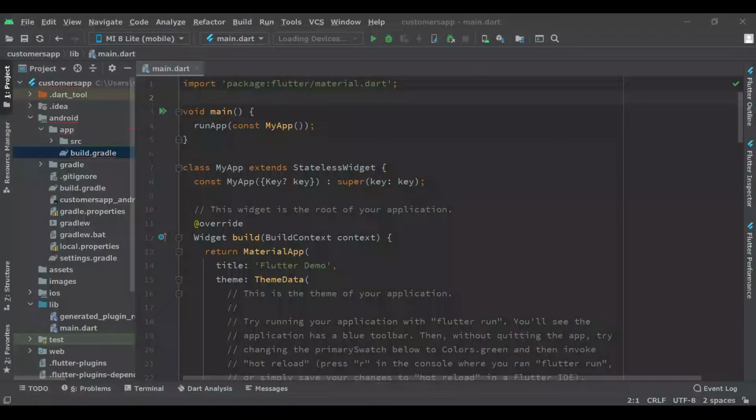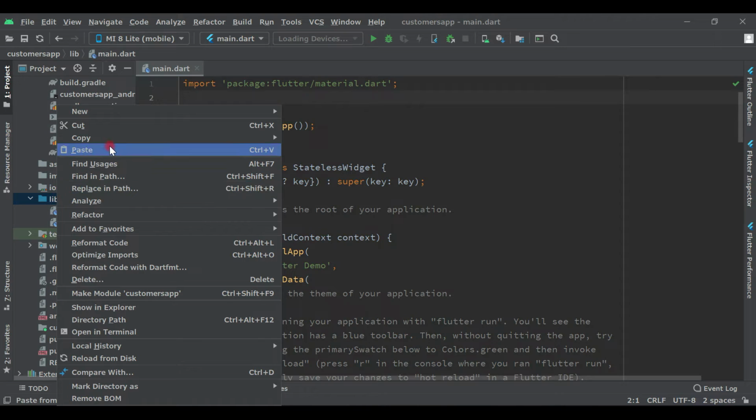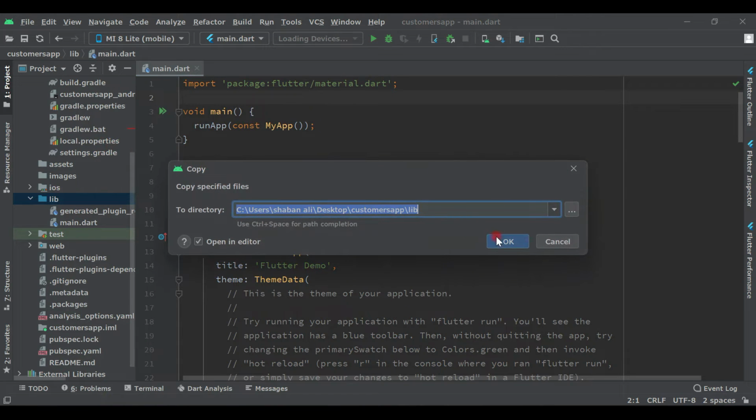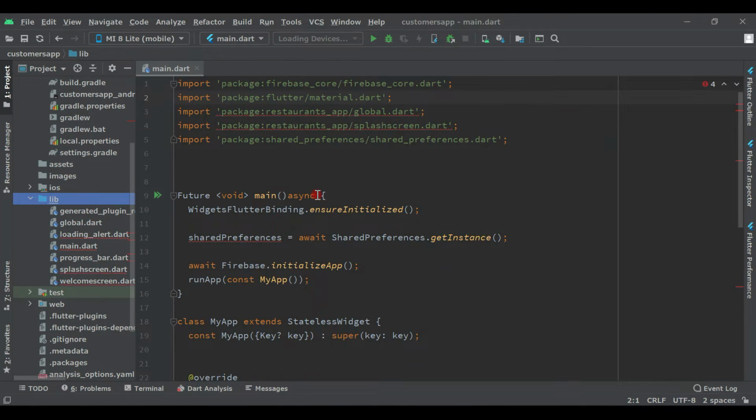Now come back to Android Studio and right click on this lib, right click and paste, and OK. It will ask you that main.dart already exists, so just click on override. And now this is our main screen.